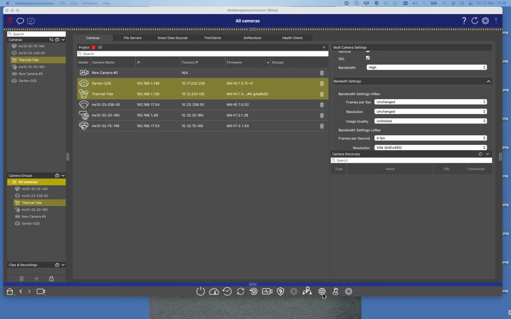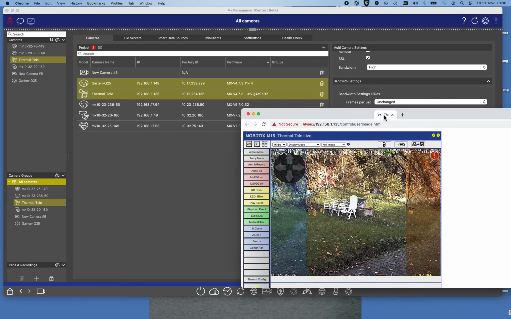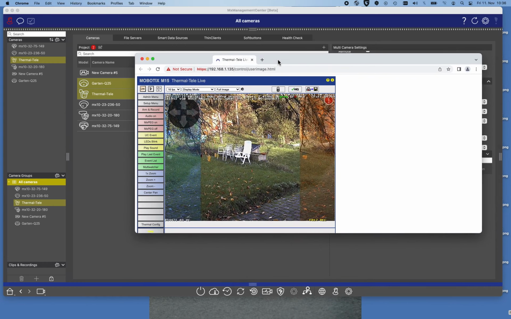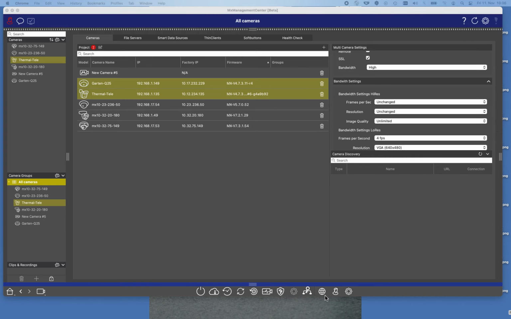That means you don't need to open a browser separately or get to the IP address and things like that. It automatically opens a browser page. I have already typed in my user credentials, and I can access the browser interface of that camera. So from the principle, the functionality is clear: this one opens the general web page of the camera.